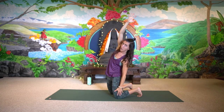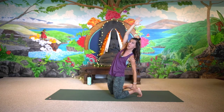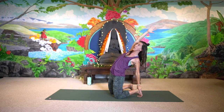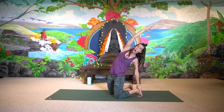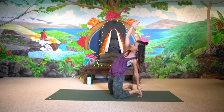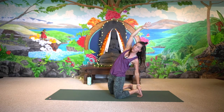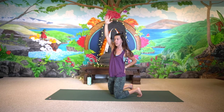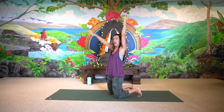Side bend to the right. Right arm glides down. Option to take it a little further. If the hand easily comes to the heel, you can play for a moment rotating the rib cage open and close. Just make sure there's no pressure in the low back. And then to come out of it, float the hand to the sacrum, come to neutral, and then lift the right hand up. We go the other way.